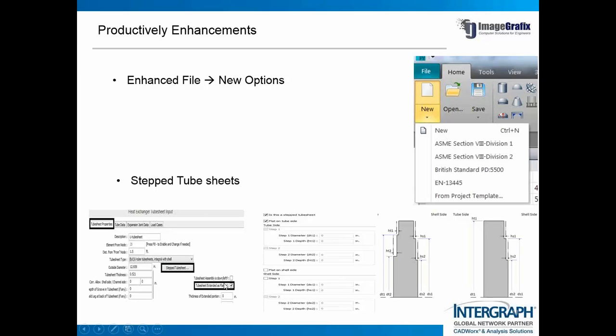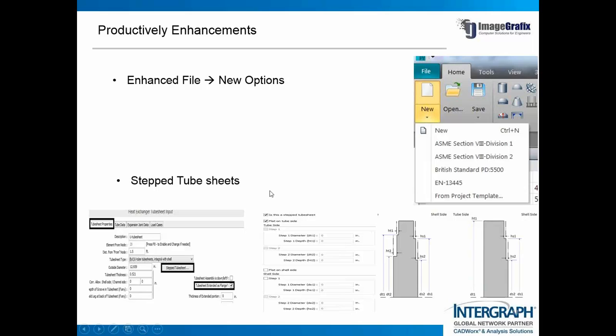If you want to do a step tubesheet calculation, under the Heat Exchanger Tubesheet input, under the tubesheet properties, you have the option tubesheet extended edge flange. Once you check this box, then only the step tubesheet icon will come. Then, if you click on step tubesheet, you will have these two options. First, is it a step tubesheet on both sides, or flat on tube side? If you check flat on tube side, you will have a flat on the tube side and a step on the shell side. If you select step tubesheet only, both sides will be steps.